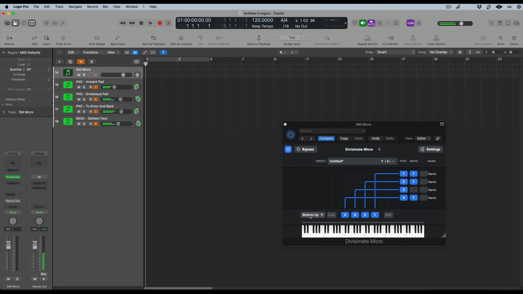Now this is very helpful if you want to play an entire string section in one go, because you can play the simple triad, but you can put your contrabass down a couple of octaves, your cello down an octave, keep the violas where they are, and then transpose your strings up, and you can get these massive sounding chords with one hand. So this is a really useful tool to have.